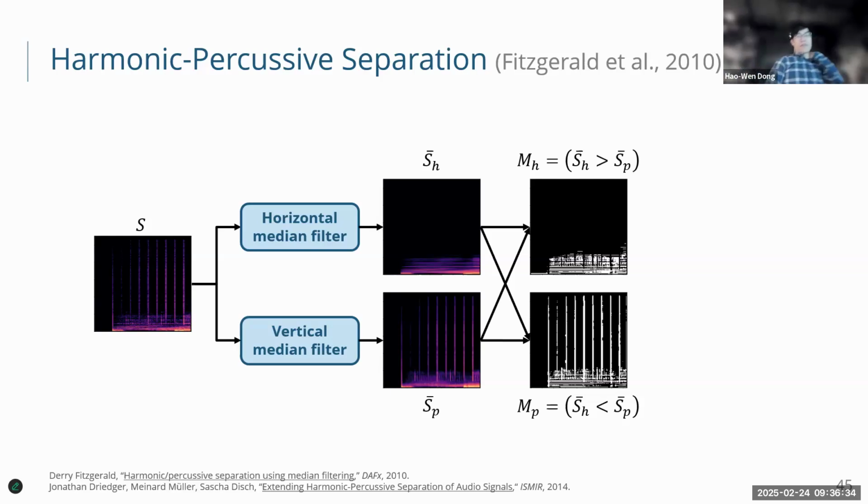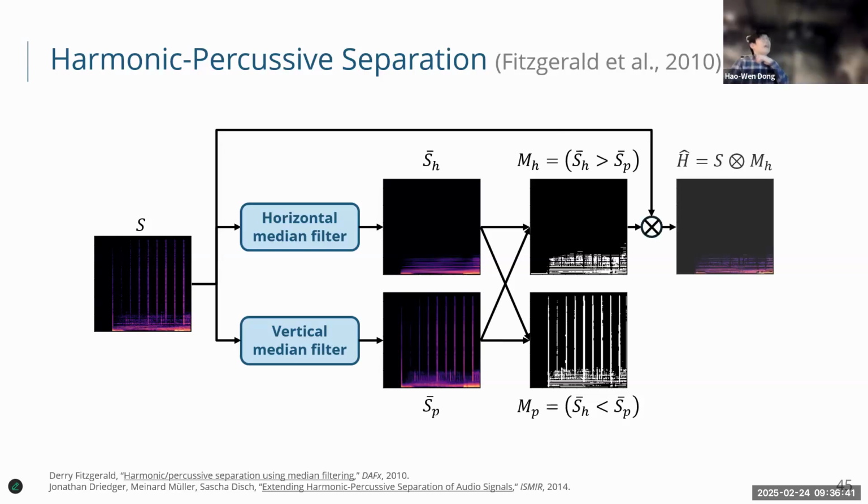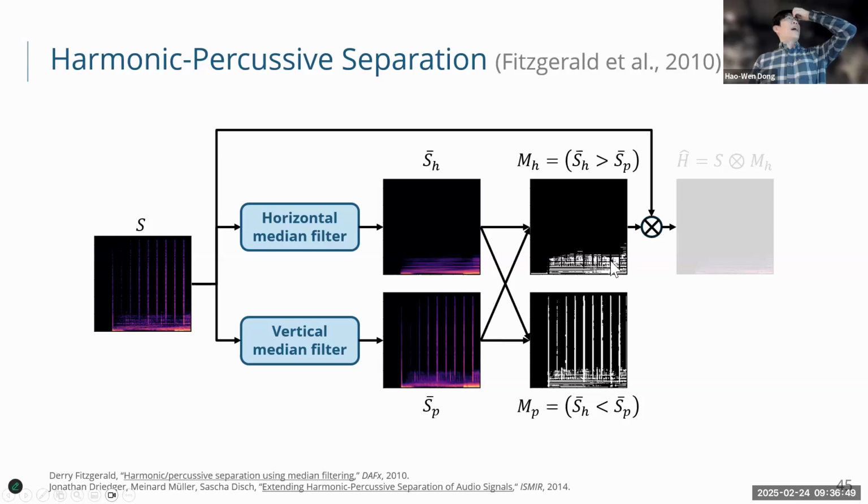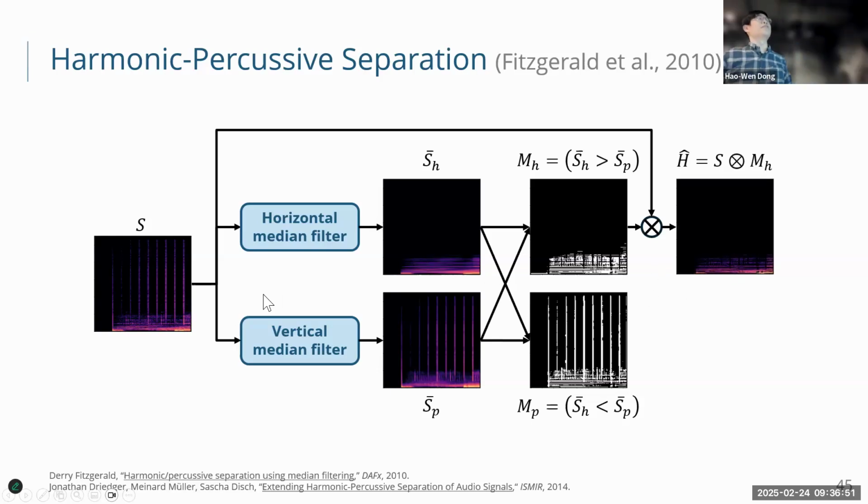So it's quite before the deep learning era, but it somehow still has that understandable approach of doing stuff. Once you get this mask, you apply the same idea: you have your spectrogram and you multiply by that mask so that you get rid of the percussive part. We won't be doing ISTFT on this because it would just make everything blurry. Now you get the mask and apply it on the original spectrogram, so you keep all the details, but somehow you do separation in some sense.